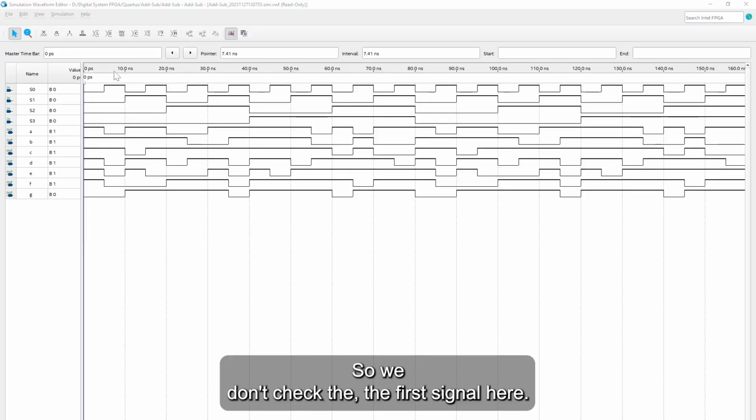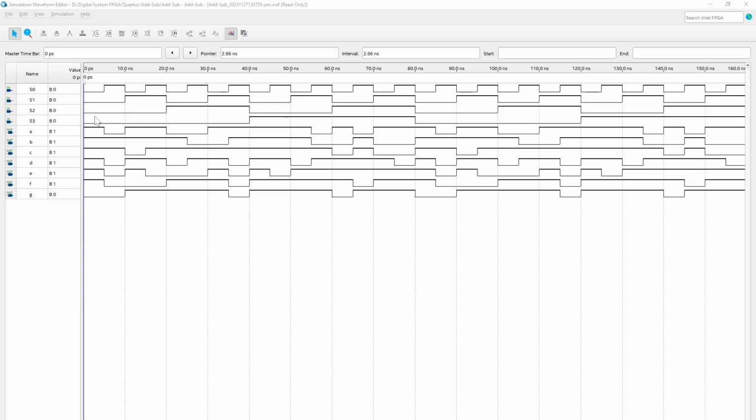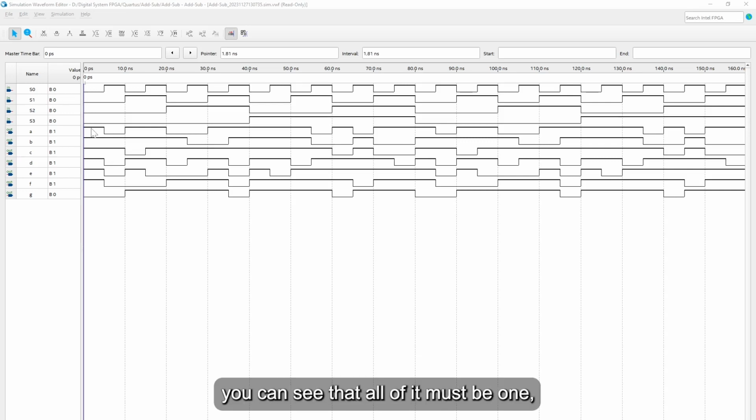So we can check the first signal here. If we have the combination 0 0, if you want to display 0, you can see that all of them must be 1, but only G must be 0.